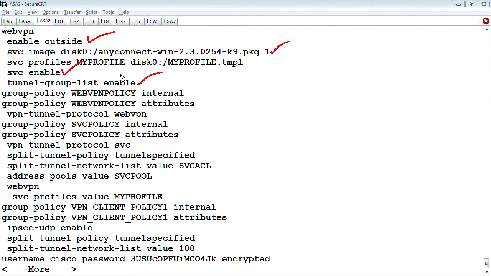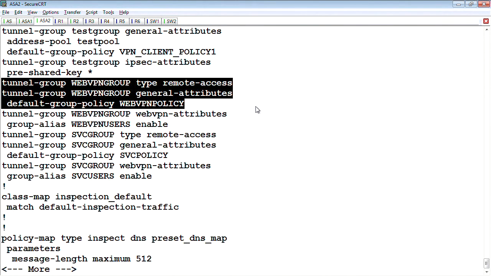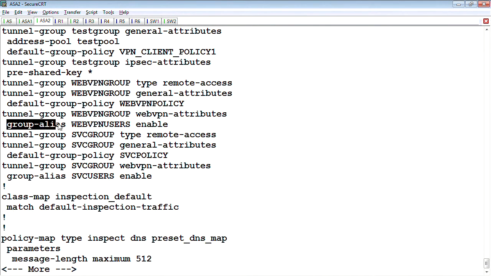For the clientless tunnel, we have a group policy says that they're using the web VPN protocol and that they're using a different group policy. Or no, this is the group policy. Then the tunnel is down here further. Web VPN group says they're using that policy. But notice here, this is basically the only thing that we're defining under the tunnel. When we configured multiple tunnels, then we had to add the group alias to make sure they can choose between the dropdown. Now, if I didn't want this particular group in the dropdown, I could remove this.